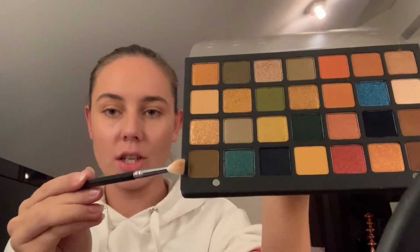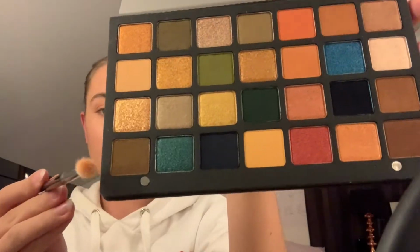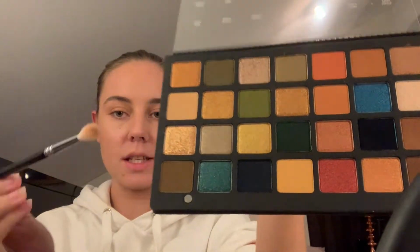Okay, I think I'm going to do a green eye and a blue eye. So I am then gonna go in with the shade out in the deep left corner. I'm gonna go in with this one, which I think is called Azoic, if I pronounced that correctly. I doubt I did. And I'm just circling it on the outer edge. Okay, done.